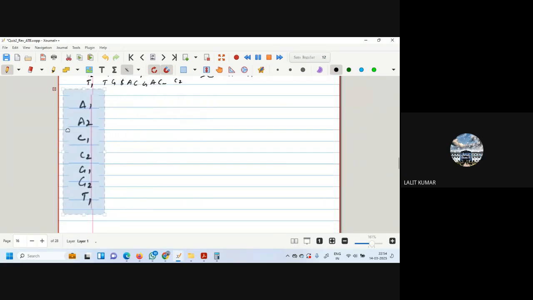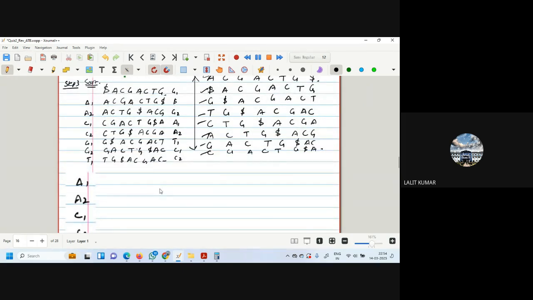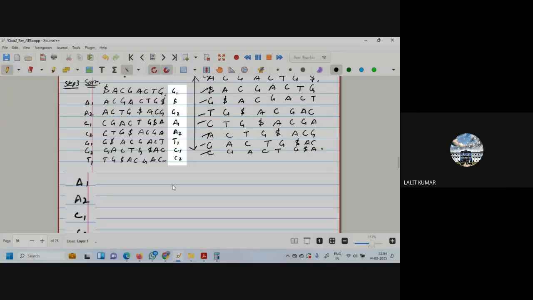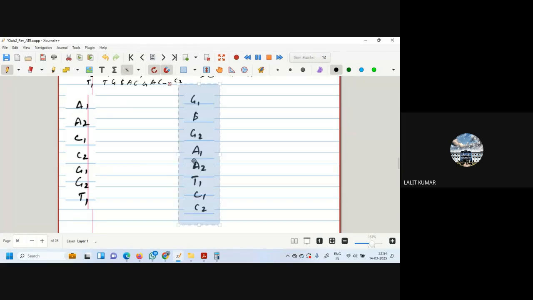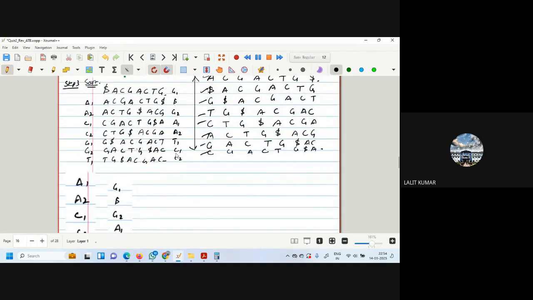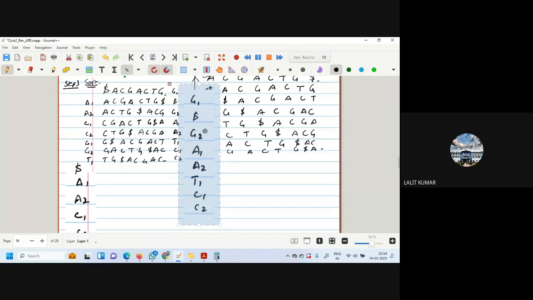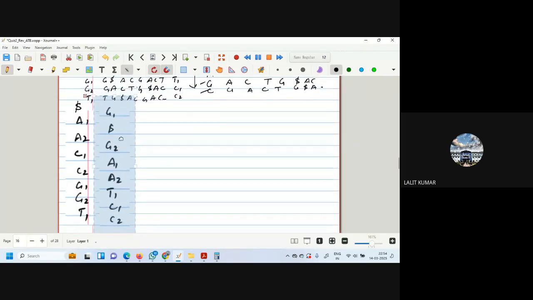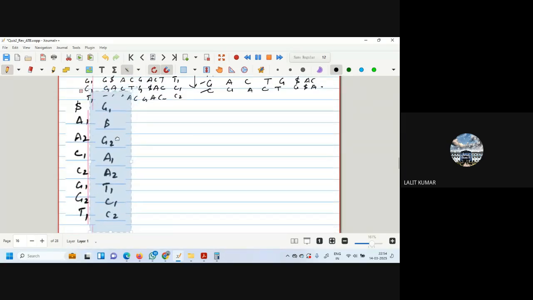So I have got this and I have got this. And I have to now start again from this. So what do I do? First I take the dollar, come here. Dollar, okay, sorry. Dollar was the first one. So I do Control Z. So this is the encoding I got.